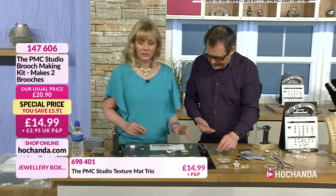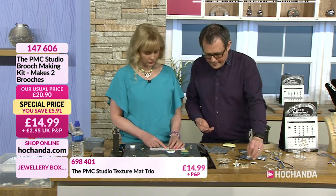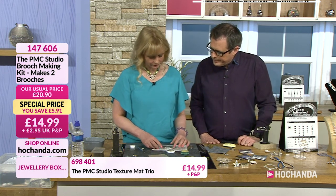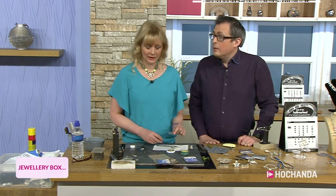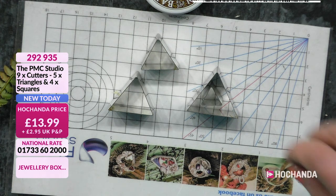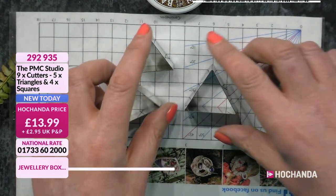Okay. So yes, I wanted to say about the cutters. Everybody thinks, oh, the cutters are quite big, I'm going to be using a lot of clay. But don't forget, when you get the whole set, if you go 1 down, or 2 down in this case, you can roll out the clay. So you take your big pack of clay, roll it out, so you get the rolling distance, and then you can cut the centre out. And then, of course, if you've got 2 of those, you can make a pair of earrings. So you can really make your clay go quite a long way.